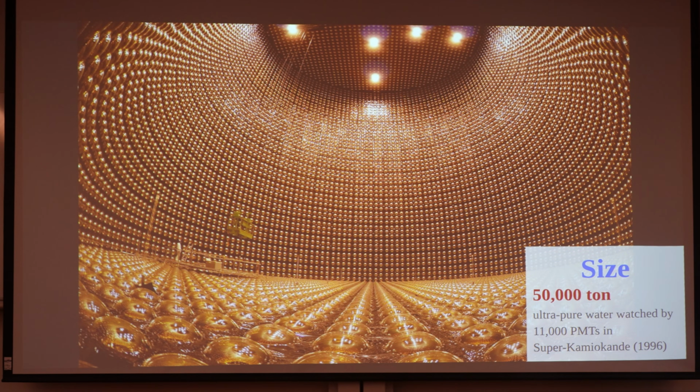Today, in particle physics, our detectors are really huge, especially for neutrino physics, because neutrino interaction is very rare. This is the Super-Kamiokande detector. It was built in 1996, so it's already about three decades old. But it's huge, right? There is a person over there in the picture. It's 50,000 tons of pure water with 11,000 sensors looking at photons produced inside this detector.